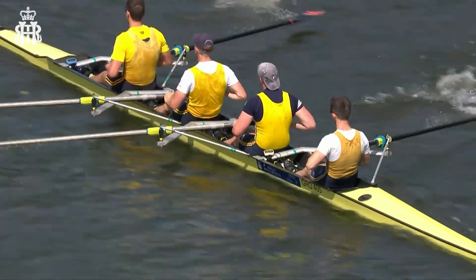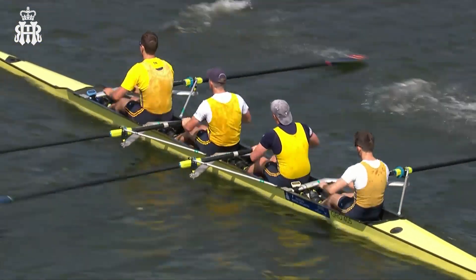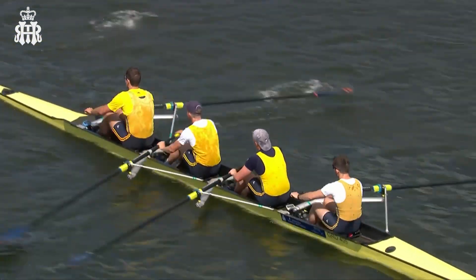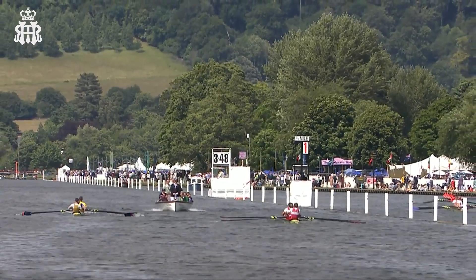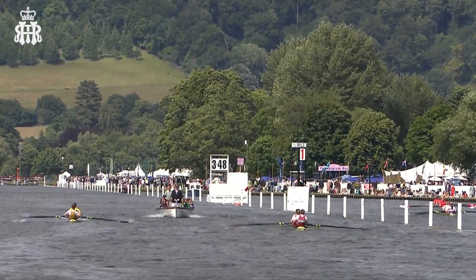It's quite a gusty wind, so one minute you feel you're okay and then a gust will come in — especially if it hits one side, it can knock you off, and then the whole speed just drops and it's that kind of dead weight trying to pick it up again.